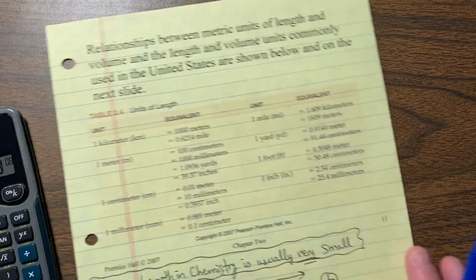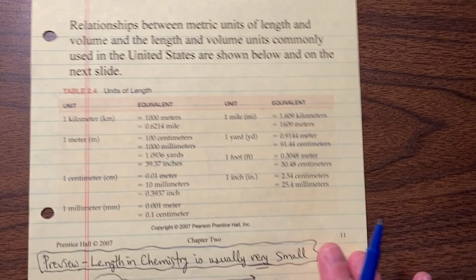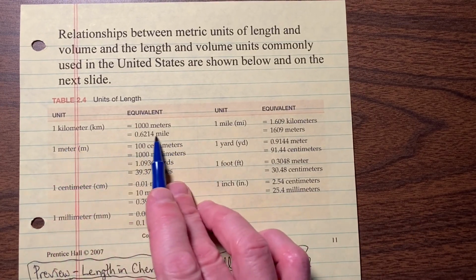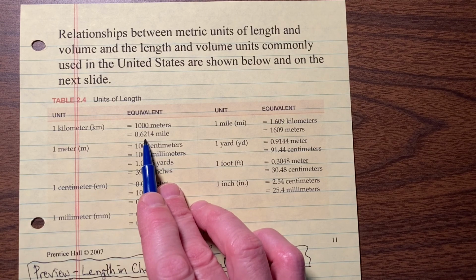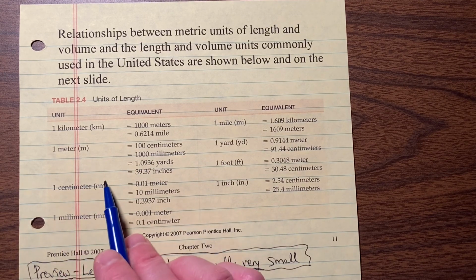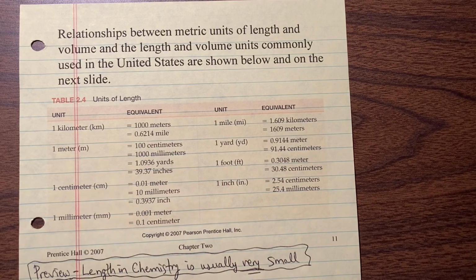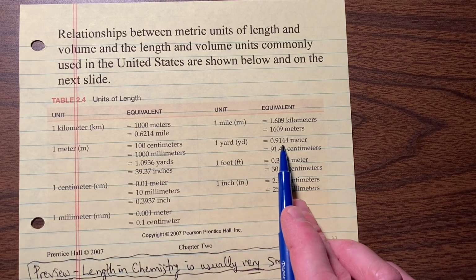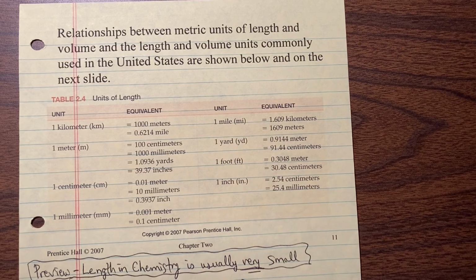Now before I move on to the next unit, here are some common conversions using the meter. A kilometer is quite a bit more than a mile, 0.62. Actually, it's not quite a mile. It's a little more than half a mile, 0.6214 miles. A meter is about 39 inches, as I said. A yard is a little bit less than a meter, and so on.